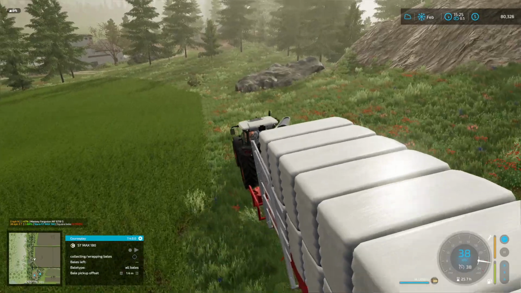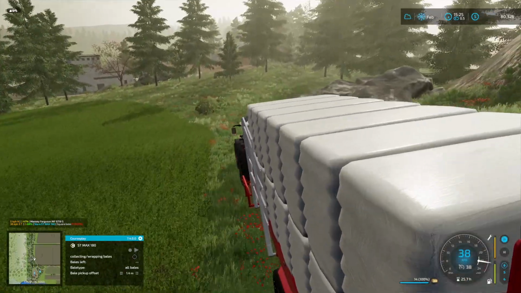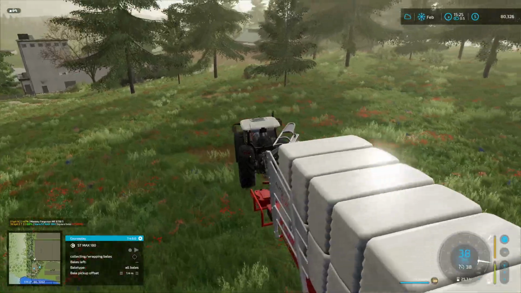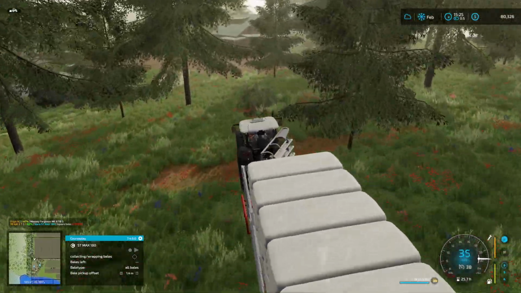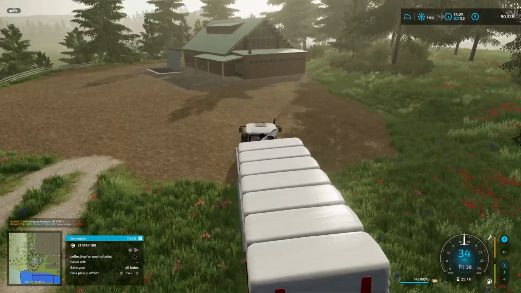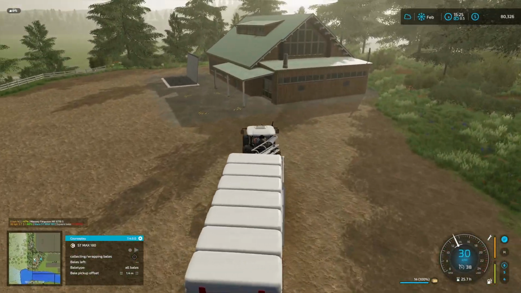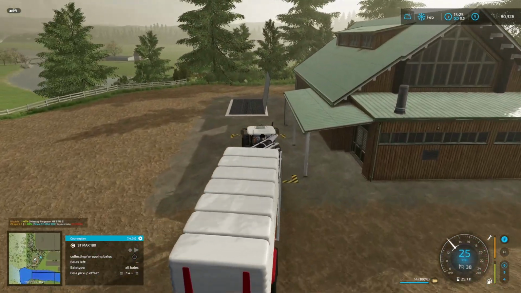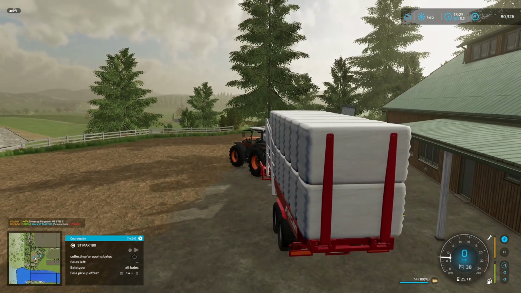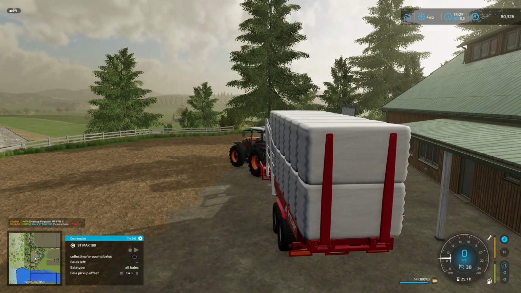How's everyone doing today? So I fixed my field problem. I hadn't cultivated before I tried to non-direct drill, and it caused a bunch of problems. So I got it all sorted out. I got it cultivated and the field is drilled, but I do have to do some fertilizing. But first, let's get some of this done.